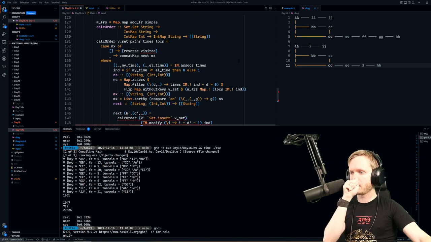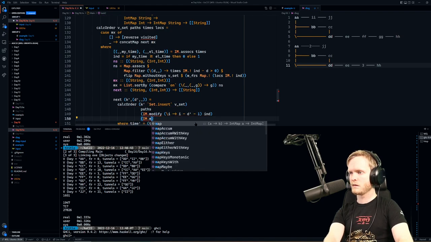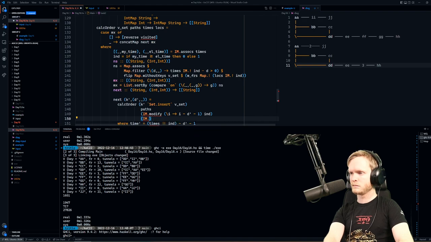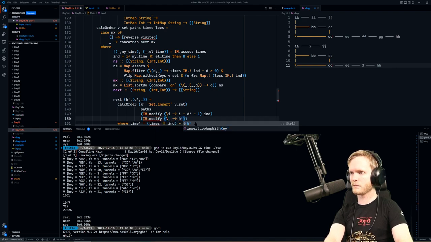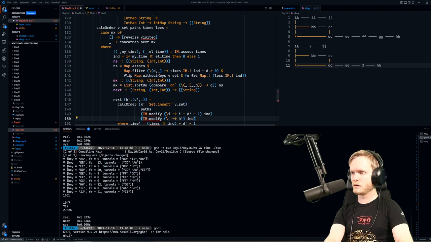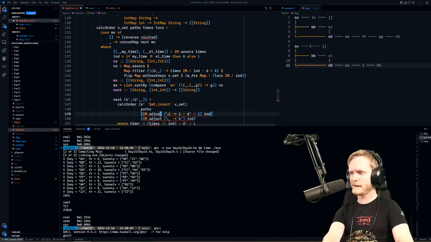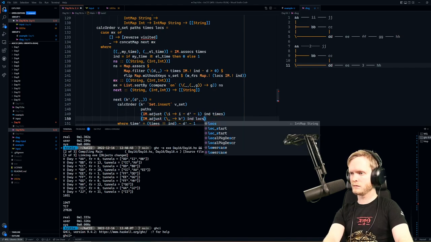The current loc. Right, so this is a... Okay, and we have to modify the path also. Path, okay. This is gonna be paths. And then im... modify... I don't care what it was. We're gonna put that to K prime. Of end. No, this is supposed to be adjust a key, and then this is gonna be end times looks.